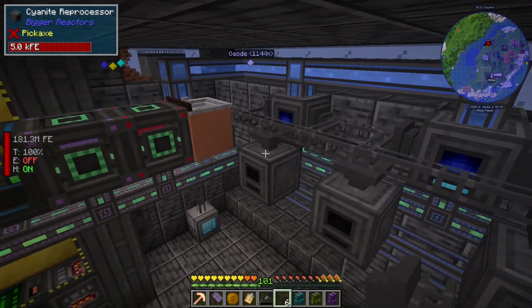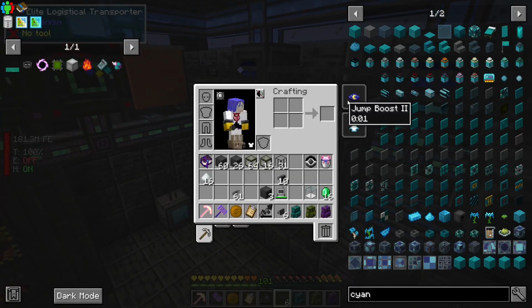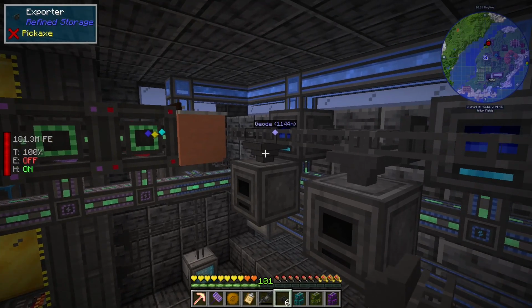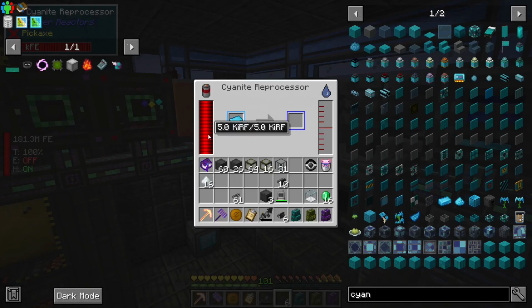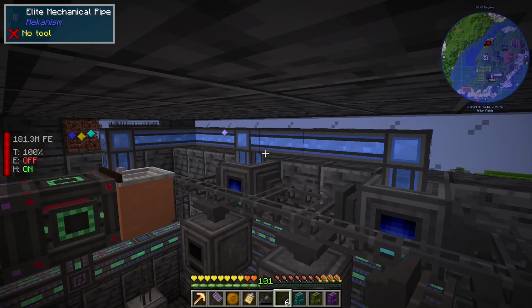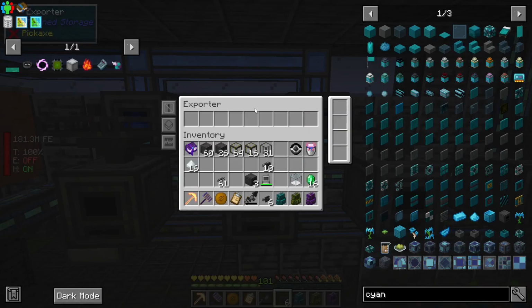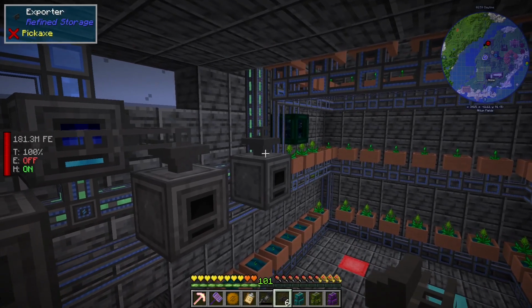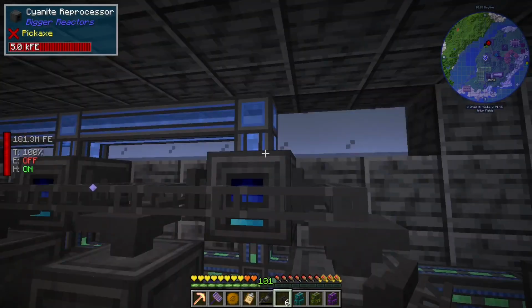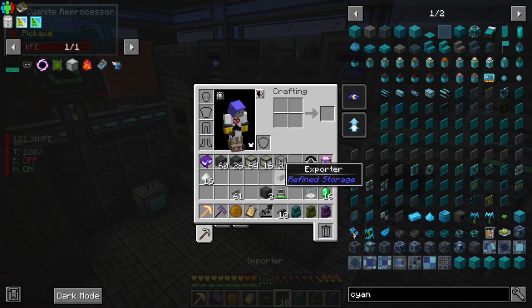So, those will export the cyanide. That's right, they need water is the other thing. All right. That's also easily solved, though. Importers.